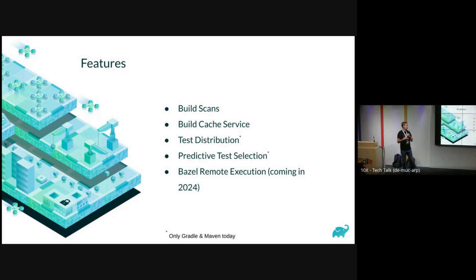Of course, it's probably not going to be 100% accurate, so we recommend that you run the full test suite hourly or daily, nightly. But it does speed up a lot the feedback cycle on a pull request. So this is another acceleration technique we're using. And then Bazel remote execution, we don't have it yet. I know it's a hot topic, and we're working on it, but we're not there yet.